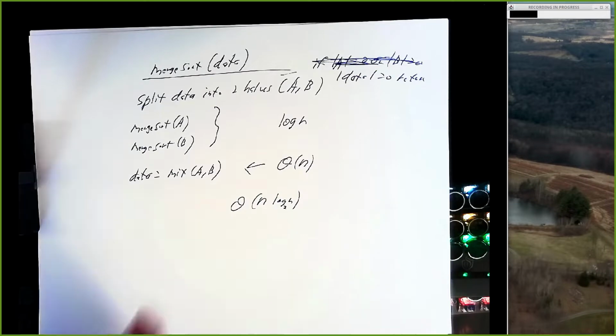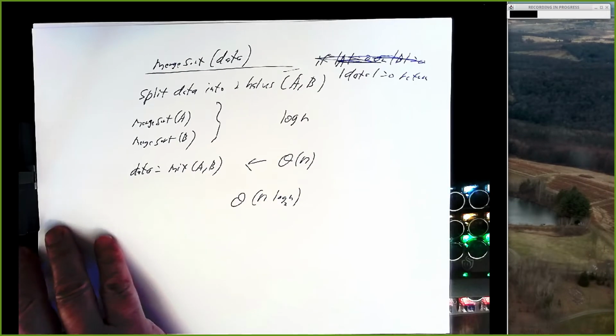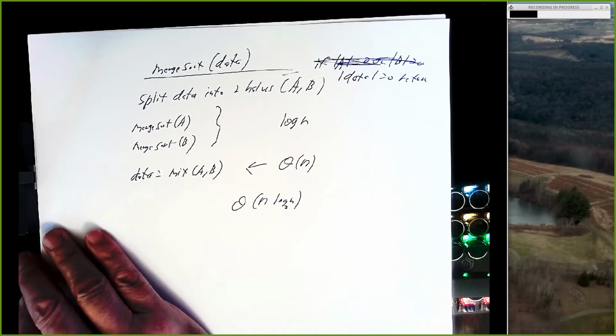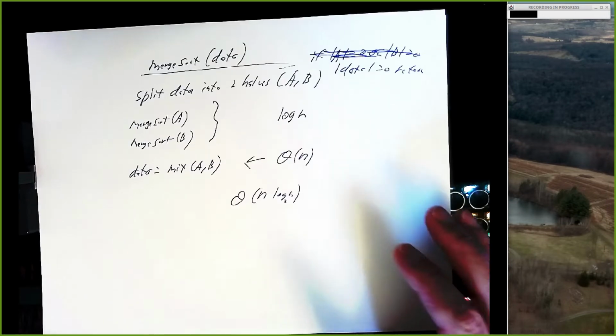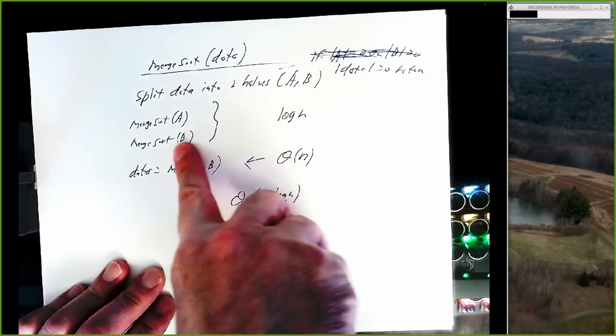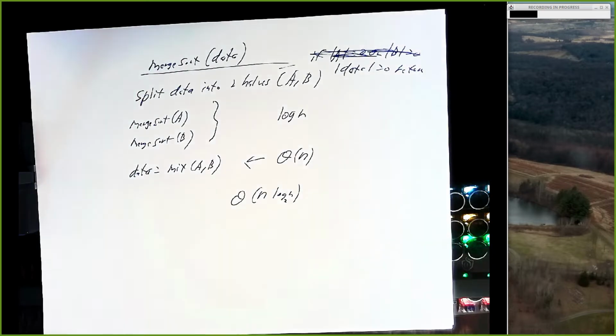So one of the disadvantages of this is our data moves a lot. Since we're constantly splitting our data in half and passing each of these to a function, potentially our data shifts around memory quite a bit, and that can have negative impacts on cache performance and things like that. But it's still good for an n log n.